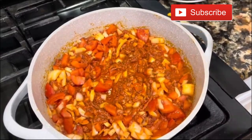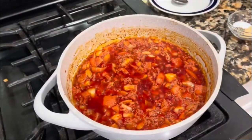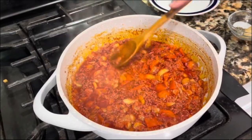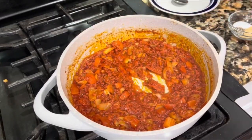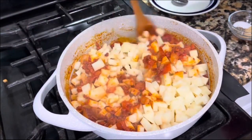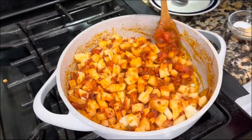Once you add everything in the pot, reduce the heat and cook your chorizo with the onion and the tomato on medium heat. When you have it all incorporated, cover it and let it simmer. Then open it and move it around — you can see all the juices and grease. We didn't add any oil or lard; this is what has rendered from the chorizo. Now that everything is nice and cooked and the tomato is almost disappearing, add your potato and incorporate it really well so all the potato is covered with the flavor of the chorizo, tomato, and onion.